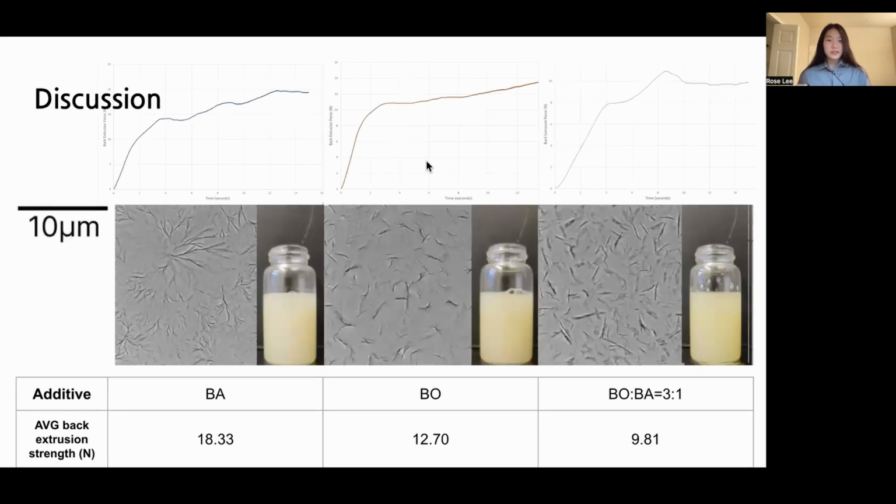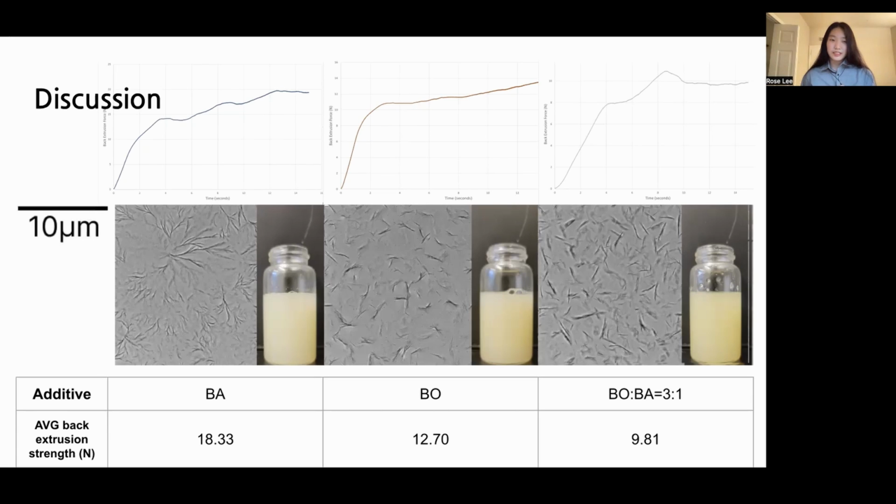One thing that might be interesting to look at is the behenic acid, behenic alcohol, and their mixture. The graph changed, showing only one peak. The average strength decreased in each of the components. And the microscopic structure also changed, almost like a mixture of them. It is their mixture.